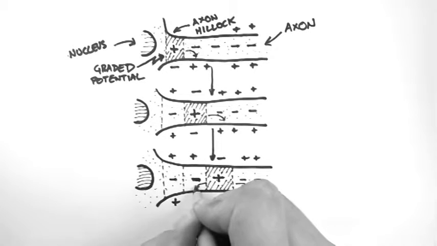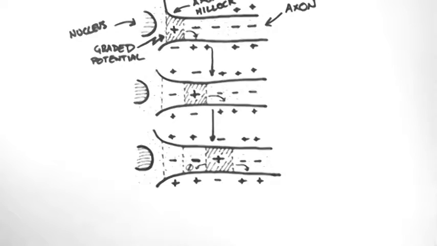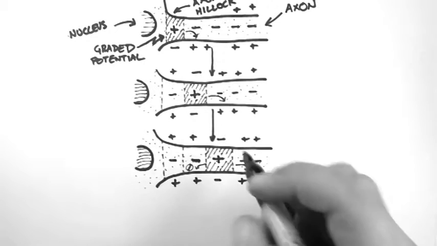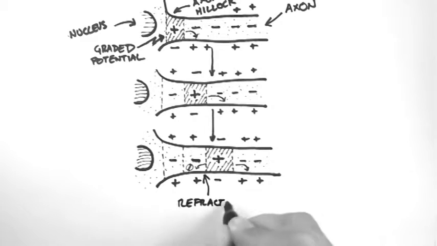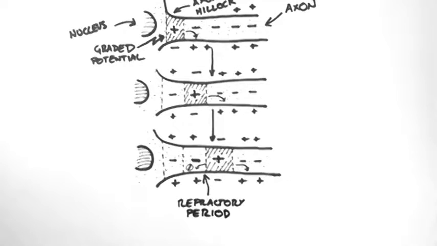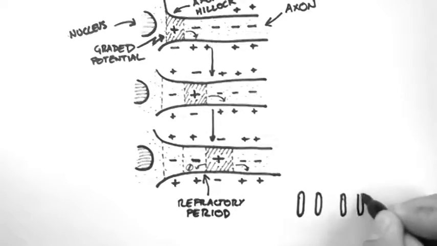So the last issue is to address why doesn't the local current flow backwards and trigger an action potential in the other direction? The answer is that it does flow backwards, but it doesn't trigger an action potential. The reason for this is in the molecular biology. The voltage-gated channels that are in the previous segments are in what we call a refractory period. This means that they can't be activated again. So we'll have a look at the channels again and see why this is.